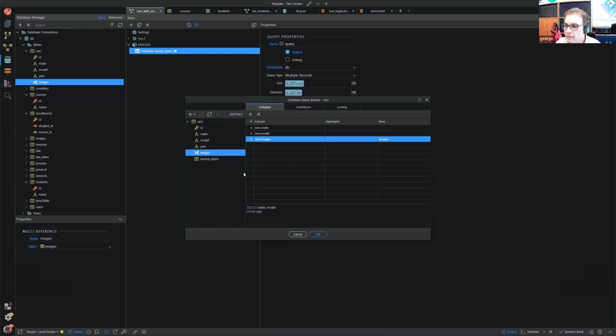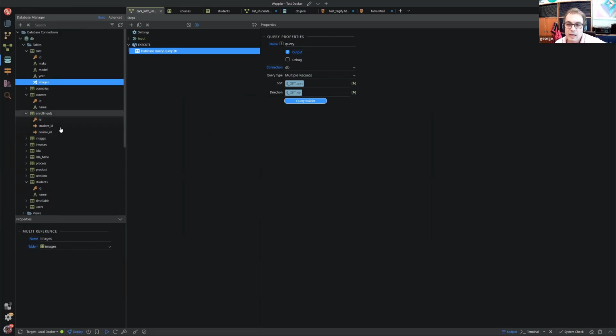So in my case, when I have one parent query and one subquery, I'm doing only 2 queries. And the database query action within Server Connect is so smart that it executes the subquery just once, and then merges the results with the parent record by ID automatically. So you don't have to do that yourself, and it's very optimal because it executes only 2 queries. This way, it's much more performant and easier to query more complex data. That is why we added the new subtables and especially multi-reference.